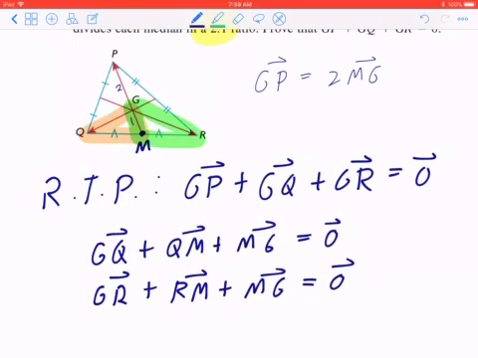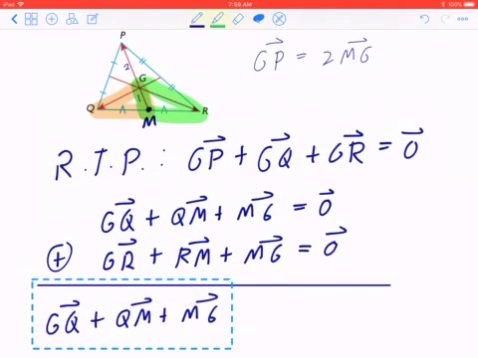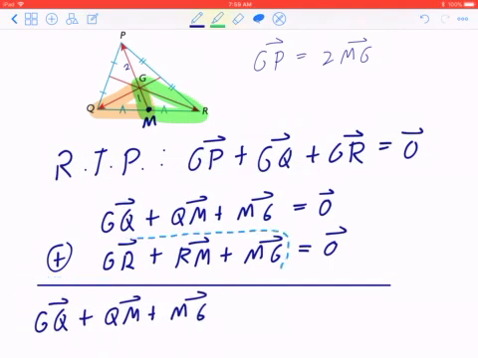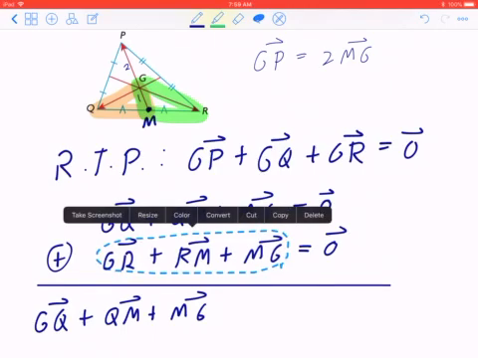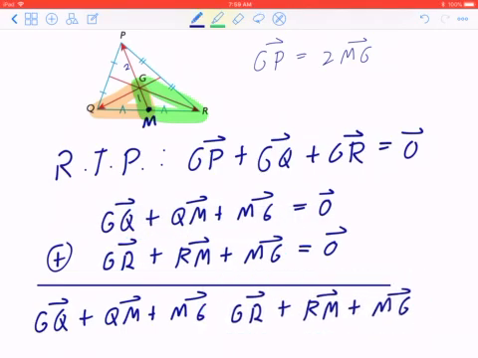So now, you're trying to show that GP plus GQ plus GR equals 0. So what we're going to do is we're going to add them. And by adding it, you're going to get six different terms. And of course, when you collect like terms in a moment using opposite vectors, this will all work out. So when you add them, the right-hand side again becomes 0.